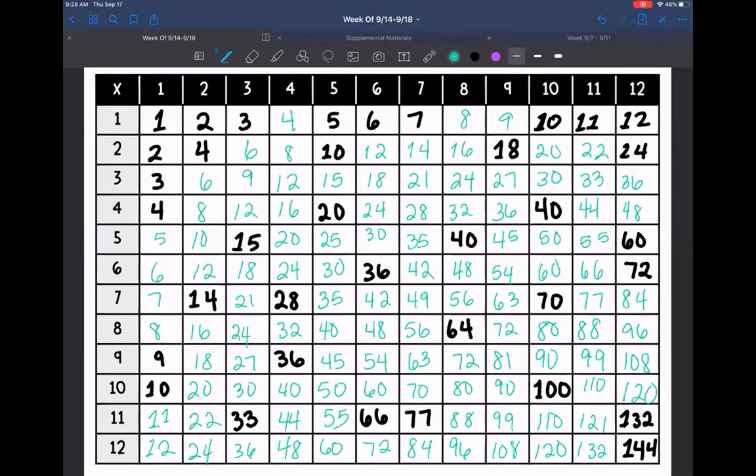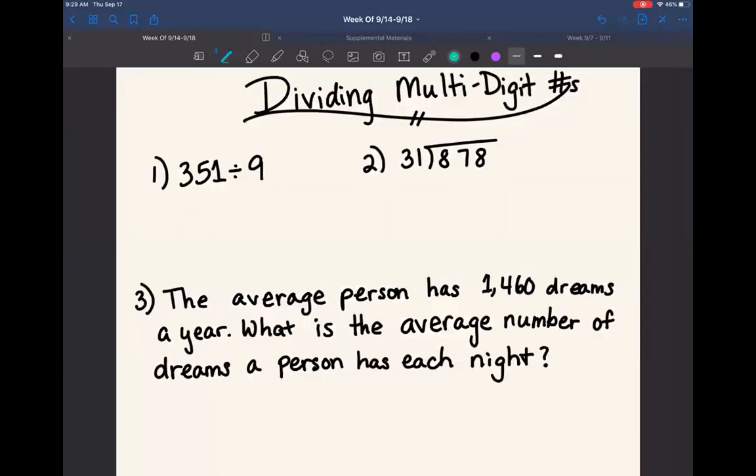Okay, so we're going to go ahead and move on to the actual lesson for today, which is dividing, right? So it's important that we know our times tables because dividing is like backwards multiplication, okay? That's what I like to call it. We got to figure out what times what is going to give me the answers that I'm looking for. And I'm muting you guys because I want it to be quiet so we can get through this because, like I said, we have a lot of information to do today.